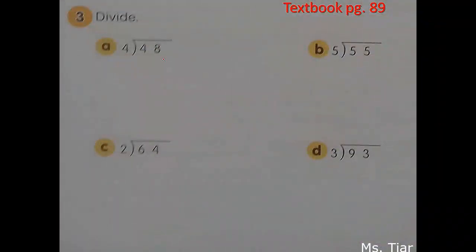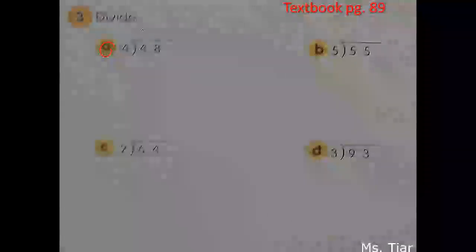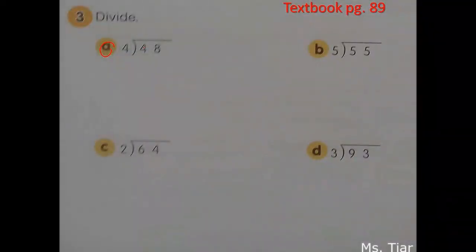Look at this question on page 89, question 8. So we have 48. 4 is the tens, 8 is the ones. I'm going to tell you how to put the answer according to the place value. First, we divide the tens first. If you can divide the tens with the number here, you have to put the answer on the tens. So 4 divided by 4, we get 1. You will put it above the tens. So 1 times 4 is 4. You write it down here and then you subtract it. You get 0 and then regroup with 8.